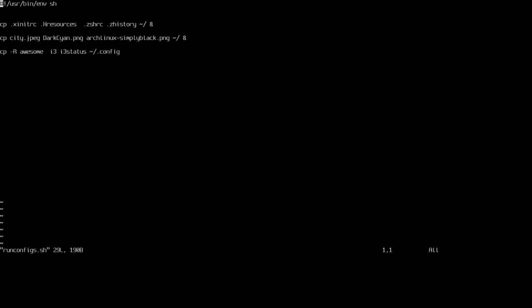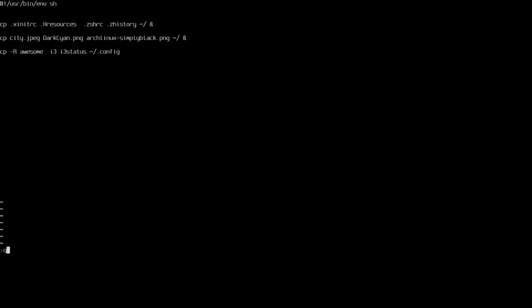So let's clear the screen. Now that we've installed my favorite apps, I'm going to do an ls -a, and see on the far right at the very bottom, there's a run configs file. I'm going to vim into it just to show you what's in there. Now in my Arch folder, my run configs file is much larger and has more things in it. This is a simplified run configs file. The first line is going to copy over a few files. It's going to copy over some wallpaper, actually, an Arch Linux wallpaper. Sorry about that. And it's going to copy over my configuration files for the Awesome Window Manager and the i3 Window Manager. Okay, so it's not going to do a whole lot.